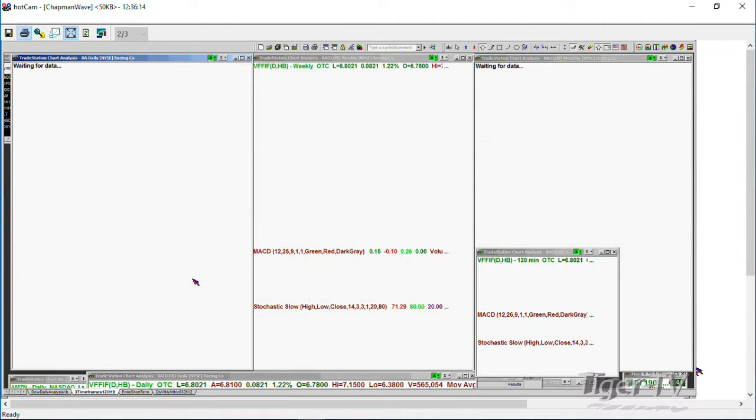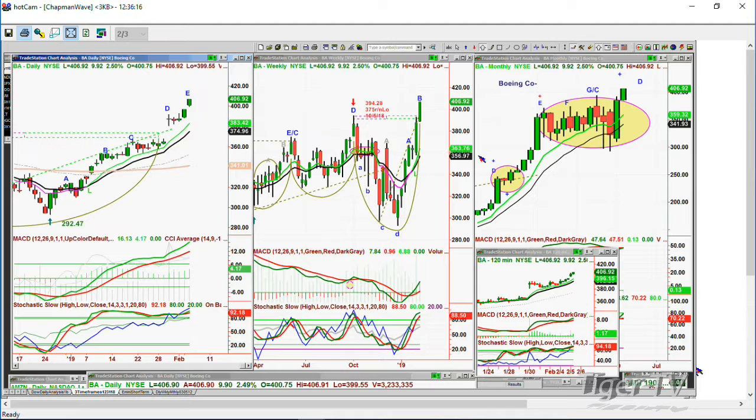So Boeing, if you remember way back, I said Boeing is done for now. And then what did it do? It was in the 360s. Darn thing goes all the way to 394, goes to a PD with a round number 375 low that particular week, the week of the 5th of October of 2018. It's 394.28, and then that's it. It comes all the way, did the Chapman wave propeller shaft, midpoint, comes right back to rally, and then it fails. Ooh, I must keep that in mind because we're seeing a pattern very similar in something today.